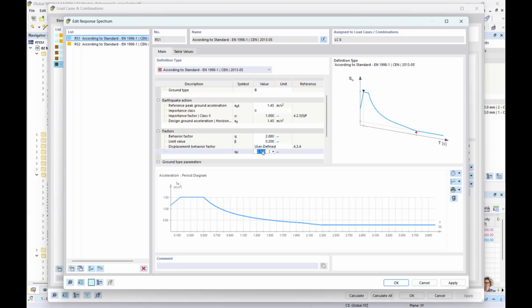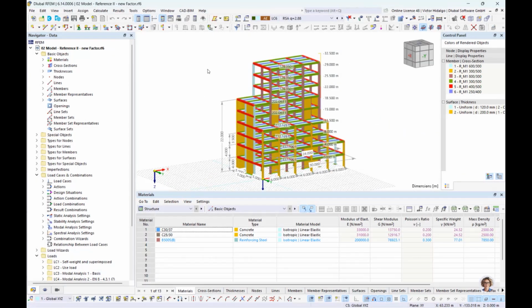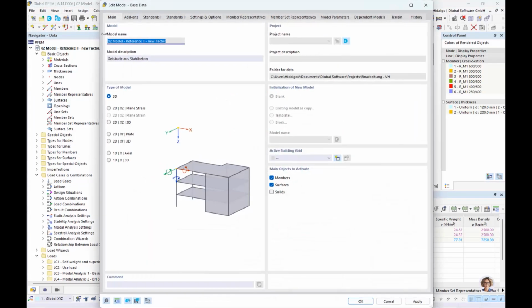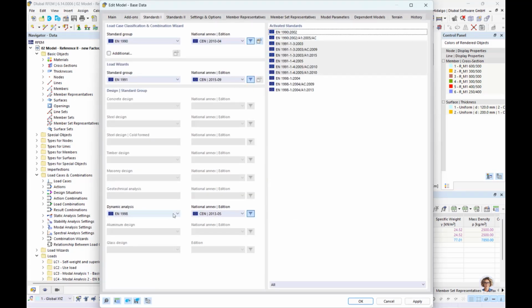Okay. So it might be the case where we have to consider this in a different way. And this 2.88. Okay. So I'm gonna go here with the behavior factor Q, so the automatic definition, and that would be like the difference regarding the Eurocode. So as we introduce other examples like the United States norm, let's show here what the new version of this standard is.